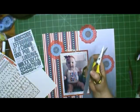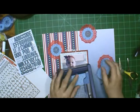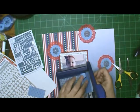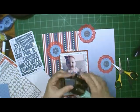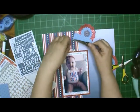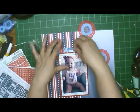And when I first put this down, it didn't show up very good. You can see with that pattern background, it did not show up very good. So I am going to add a tab behind the Oh My, and I'm going to round the corners with the corner chopper. I'm going to use the 1/4 inch side because that's my favorite side to use. And you're going to see a difference here because it's going to look a lot better with that light blue behind there. And since it's blue on blue and it's a light pattern, it does show up a lot better. And there it is. Oh my, stars.